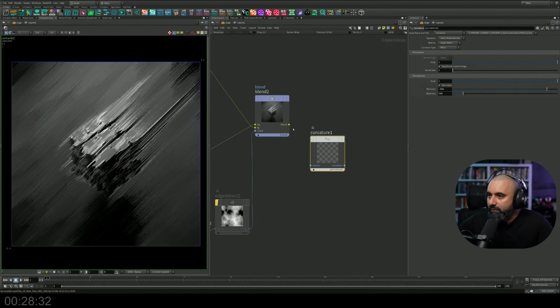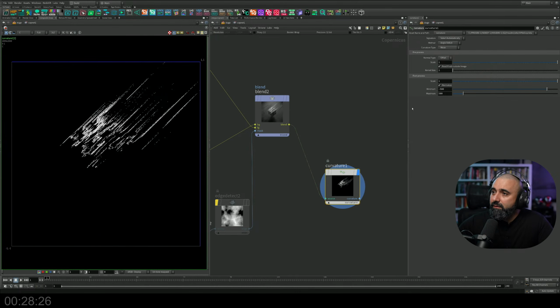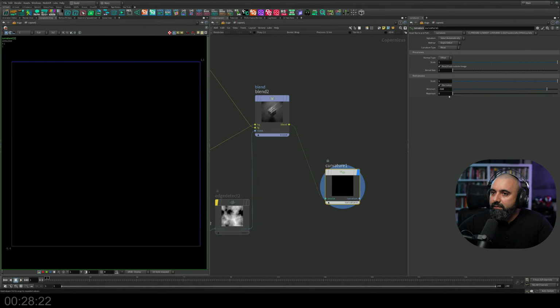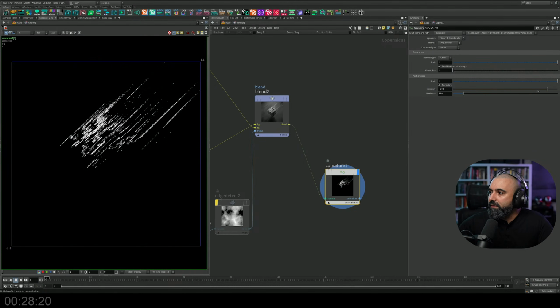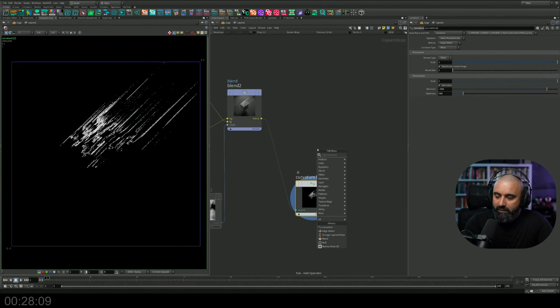What does curvature do here? Okay, it kind of adds this, which can be interesting, I guess. We can maybe play around with this. Like you can use this as like a glow, maybe. We can try that.